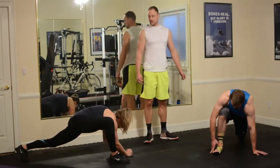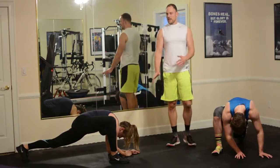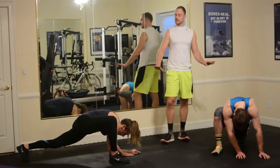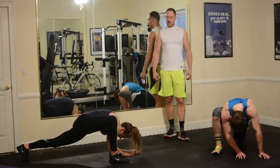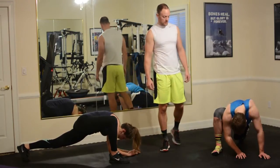On this, keep the weight on the heel, sink down. You'll find that one side is usually a little bit more flexible than the other. Perfectly normal. The goal is to eventually even that out. Deep breaths as you sink that elbow into the ground.